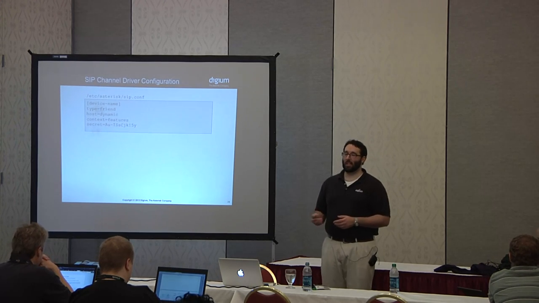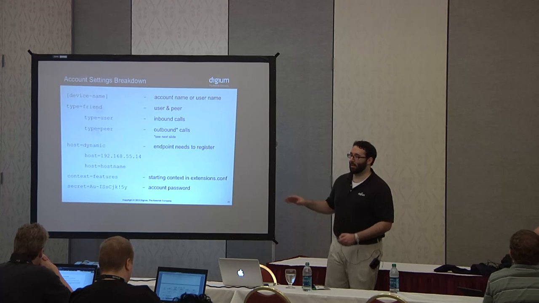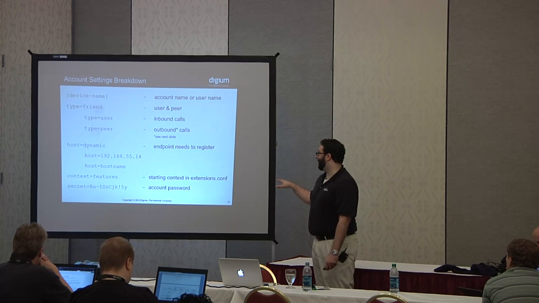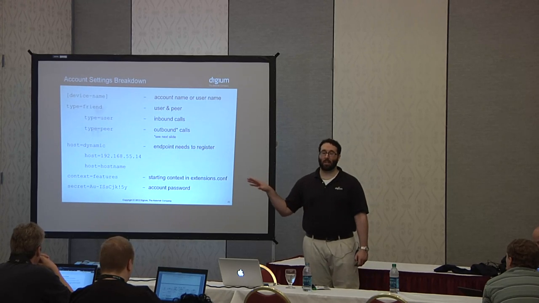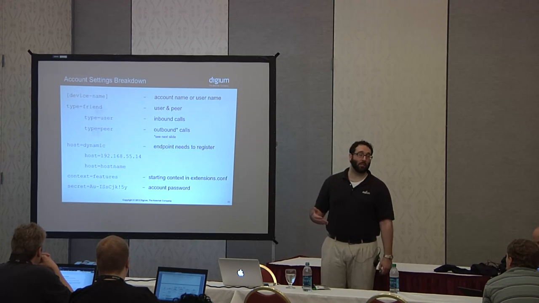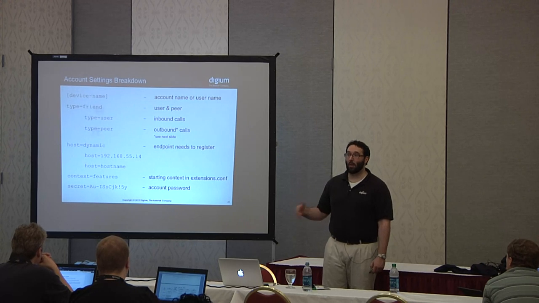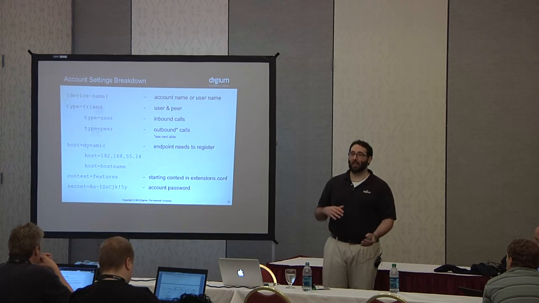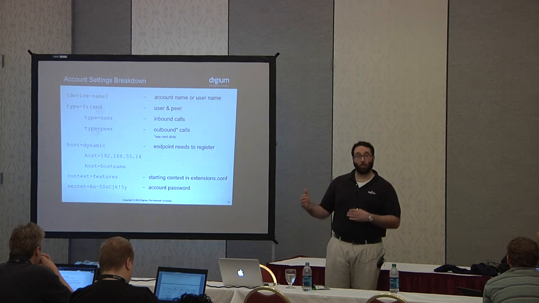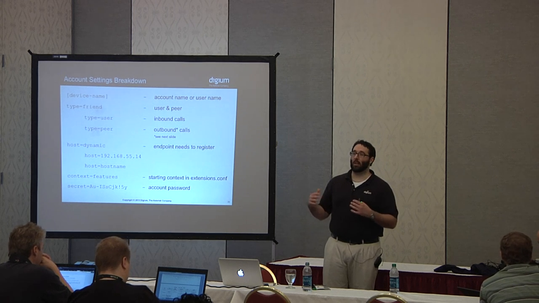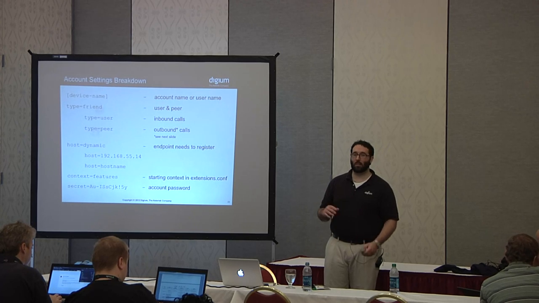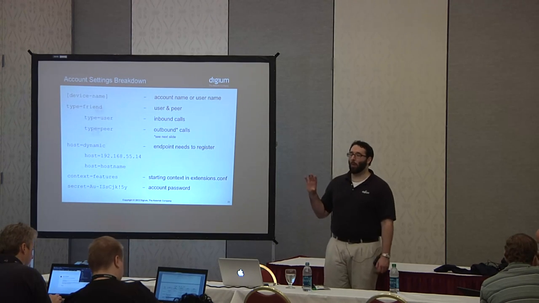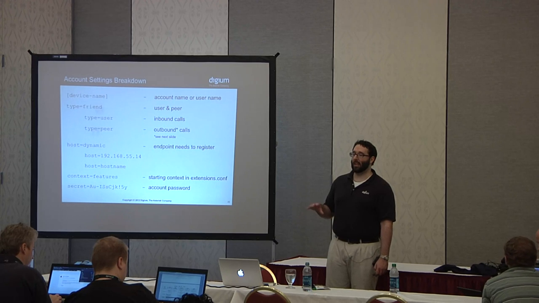The context setting is the point that we start to look for rules to match against the dialed numbers that you're entering in the phone. So if you dial extension 200, what's actually going to happen? And that occurs in the dial plan, the part I mentioned of Asterisk that enables extensions and features like voicemail, et cetera. So what part of the dial plan do I want to begin looking at? And that's a very important linchpin there.